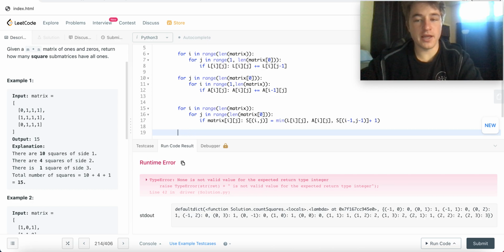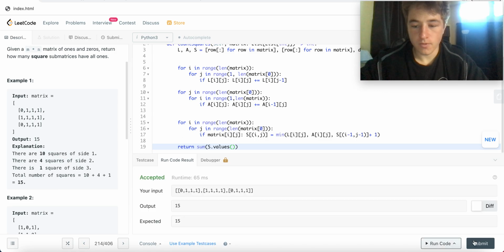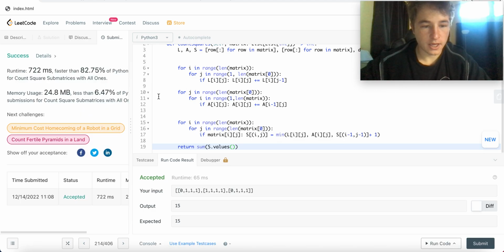So then the answer, again, we said would just be the sum of the maximum squares at each cell. So we'll print these values. Let's run that. And then we pray that there's not something I'm not thinking about. Okay, cool.